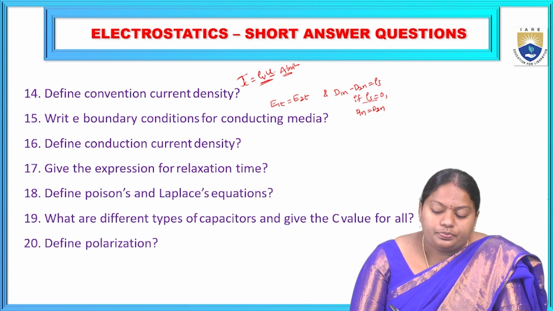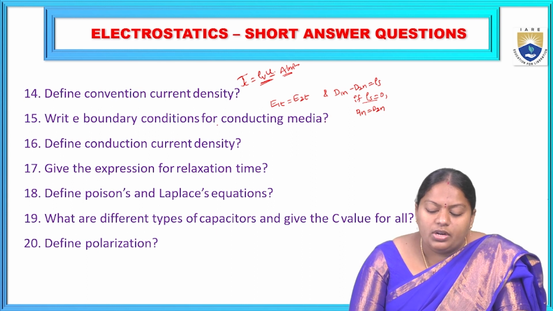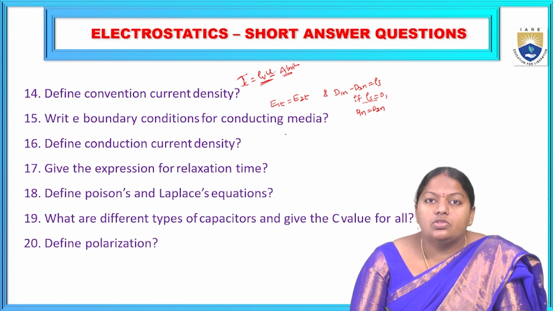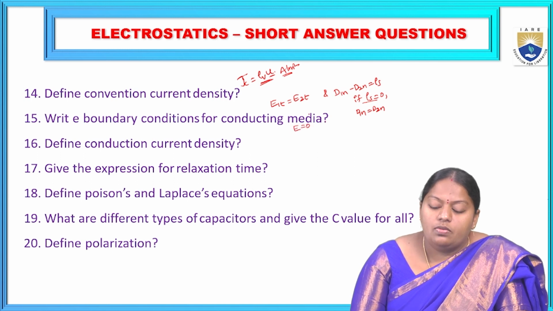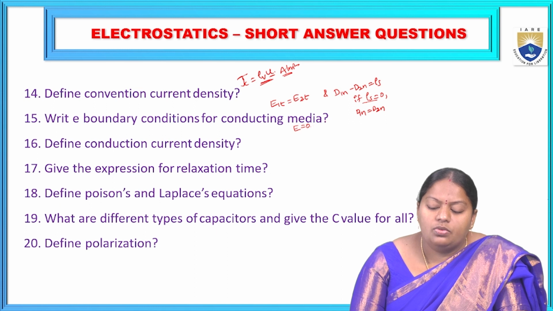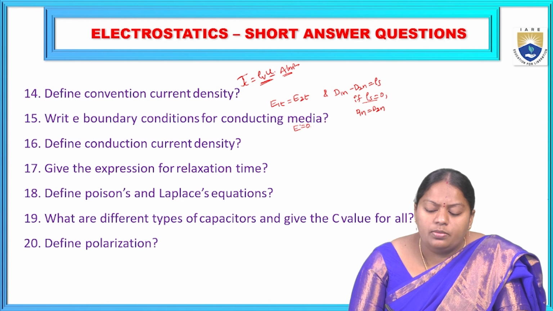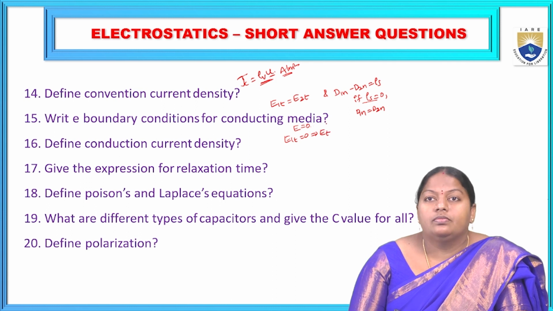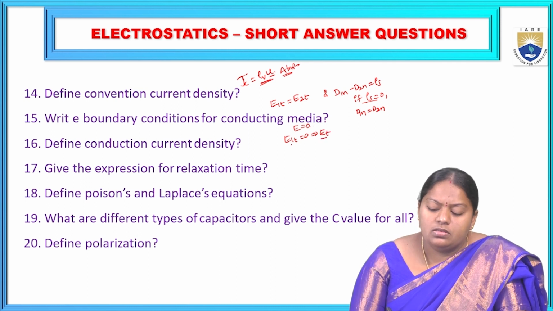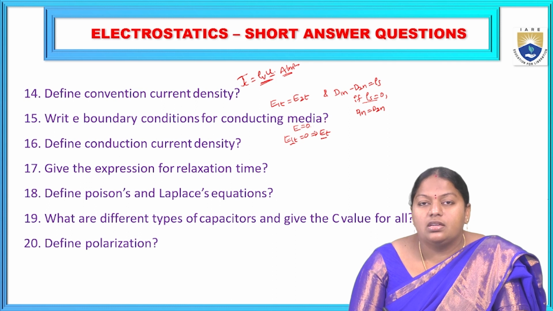Right? Now we want to define boundary conditions for conducting medium. Inside the conductor there is no electric field, so for conductors we assume E equal to 0. If medium 2 is assumed to be a conducting medium, E2t becomes 0, hence E1t equal to 0, or simply Et. And this means the first medium is the dielectric medium.